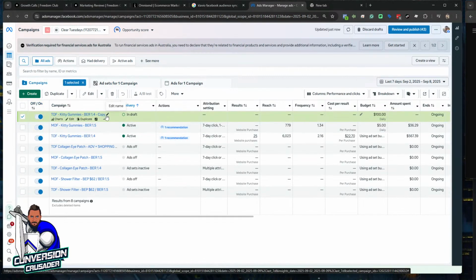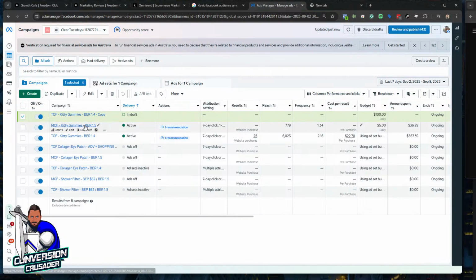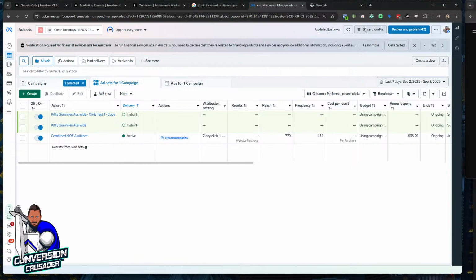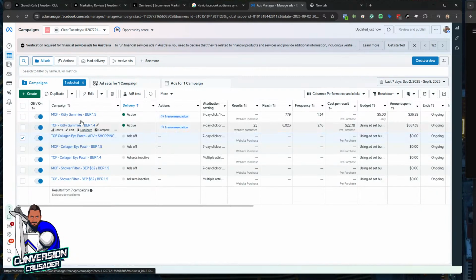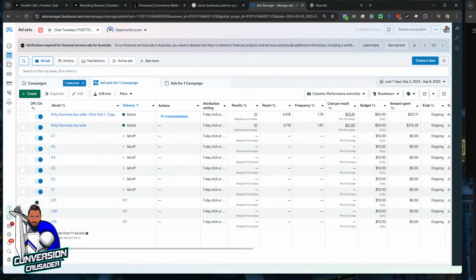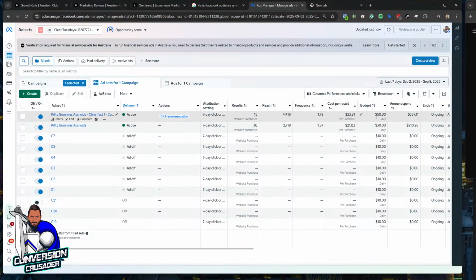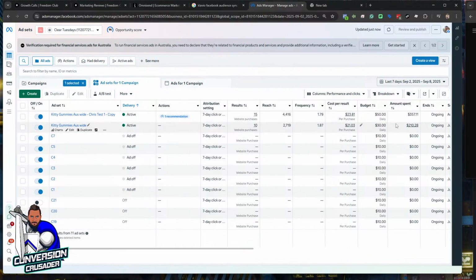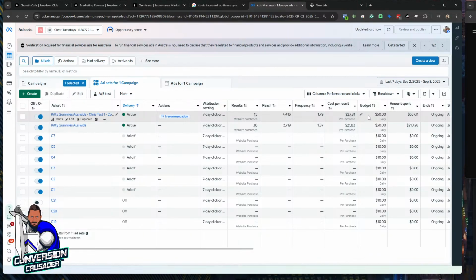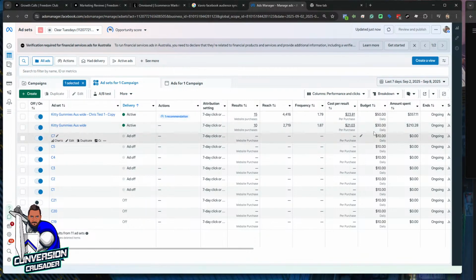Now, Michaela, what's the difference between a campaign budget and an ad set? Well, in one campaign, let me just discard my drafts. In one campaign, which is this one here, the budget is set at the ad set level, meaning you have direct control over exactly how much Facebook will spend on each of these ad sets. It's typically a little bit harder to scale an ad set budget campaign because there's a lot of moving parts here and you're not a supercomputer, right? So yes, if it works, you can just keep scaling these until it doesn't work.